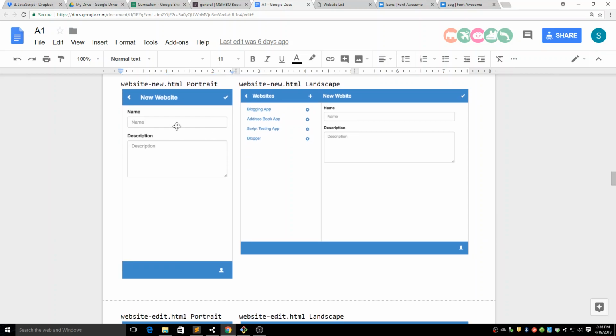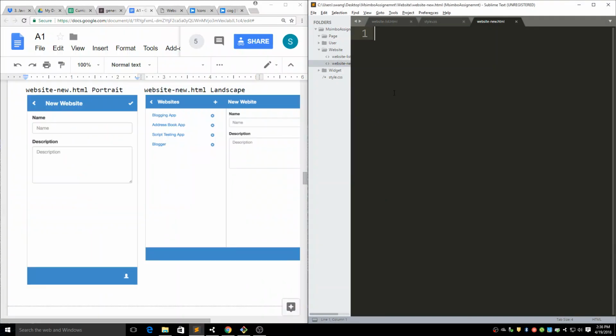That means on a mobile phone, I don't want to show this on the left. It makes it look ugly, or it's hard for users if I have a lot of lists, they'd have to go all the way down to find my form. So I only want to show the form on mobile devices. On desktop, yes, you can have the bigger screen. You can have the list on the left and the form on the right. Okay, so let's do that.